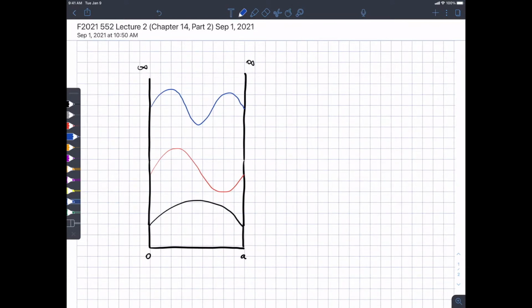Notice that the wave function goes to 0, so I'll draw a line representing 0 in amplitude. It's kind of weird because on this axis we have energy, but notice that the wave function has no amplitude at either side. The reason for that is potential energy goes to infinity, so the wave function doesn't exist there. But in between that space, it adopts this particular shape.